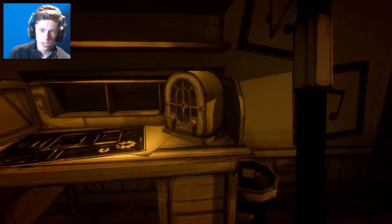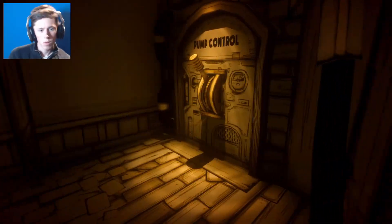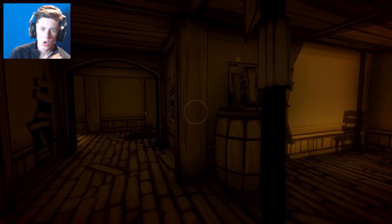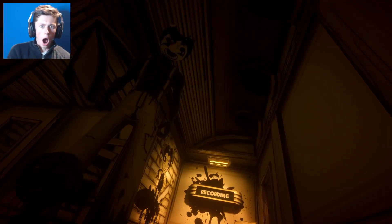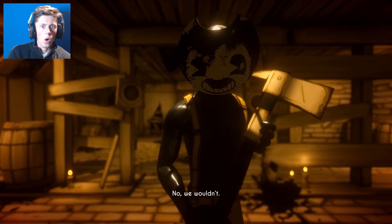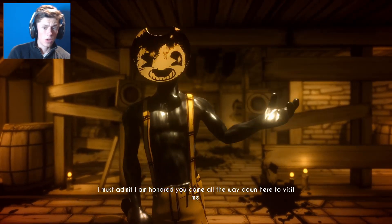Pump control - okay, I'll use that on the sink. All right, take the stairs. We will take the stairs - I was expecting there to be a bit more inside his office but no, it's just a switch. Just a switch. There we go - now nice and tight. We wouldn't want our sheep roaming away now, would we. I must admit I am honored you came all the way down here to visit me.